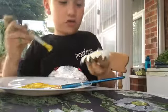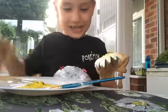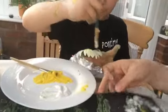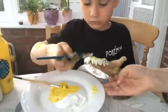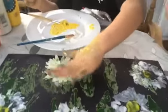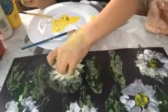Okay, I'll do both colours now. I'll do white and yellow. Last one, yeah? Nearly. One more after this. Okay. Does it matter where I put it? No, anywhere. Can I put it on leaves? Anywhere. I'll put it here. Okay. And here you go. Nearly there. We nearly did this.